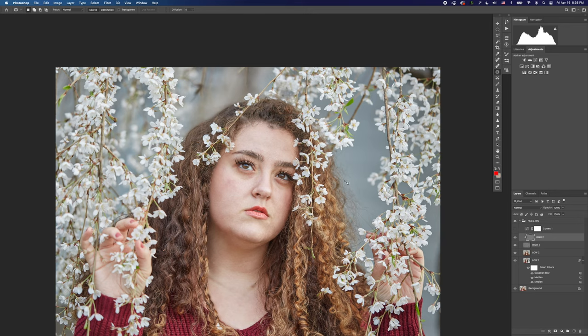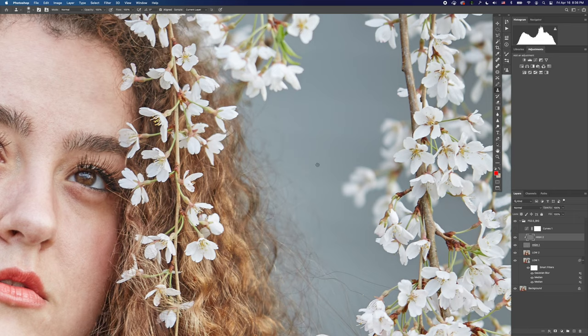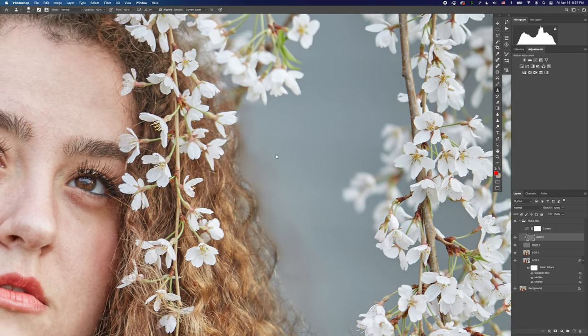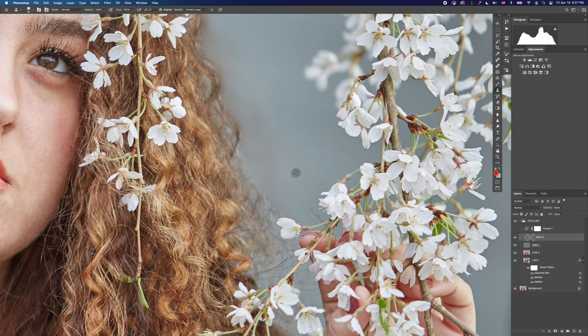Do I want to go in here? I guess. Do I care? Maybe not. Maybe. Let's see what we can do. And see how there's a little residue of the brown? Again, what we'll do is, whoops, I started deleting the flower. We will go into the low layer, which is where the color is, and we can change that. That looks a little less distracting, I think.